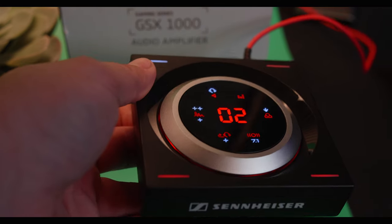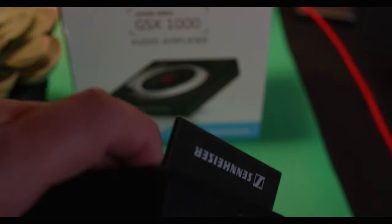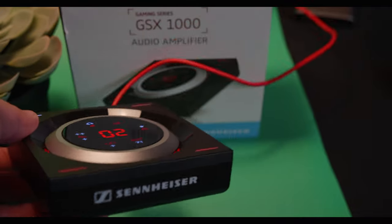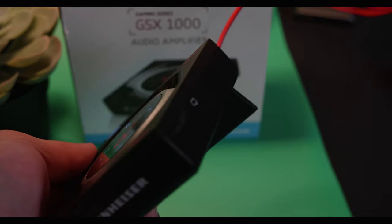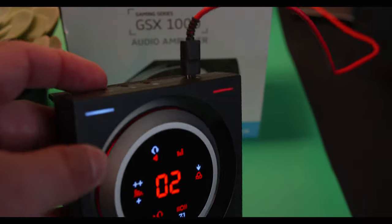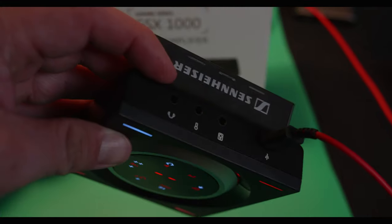Is there anything I don't like? It would be nice if it drove higher impedance headphones — that does limit your selection a little bit. But generally, most consumer headphones on the market are going to be between 60 and 150 ohms anyway. Second, I really like the build quality, but it's definitely a fingerprint magnet and I wish it was a little more resistant to that. It is very, very sensitive. And the sound for music isn't really ideal — it'll do it fine in 2.0 stereo, but this is really meant for gaming and specifically the 7.1 virtualization engine, which is fantastic.